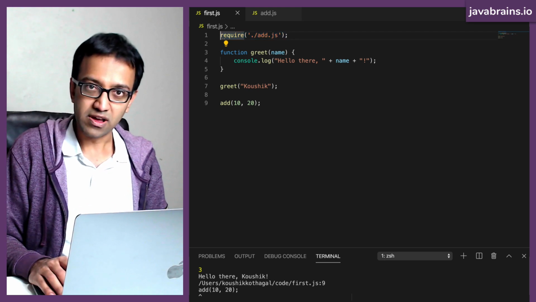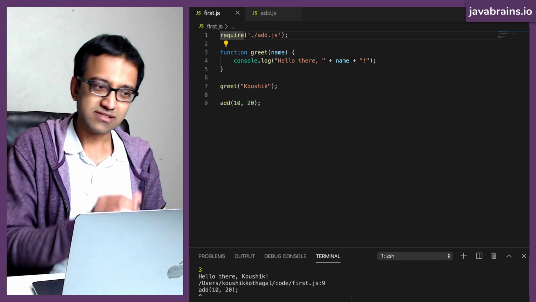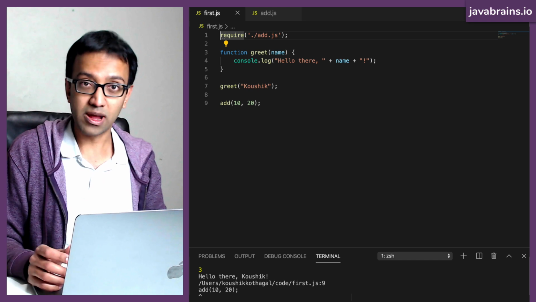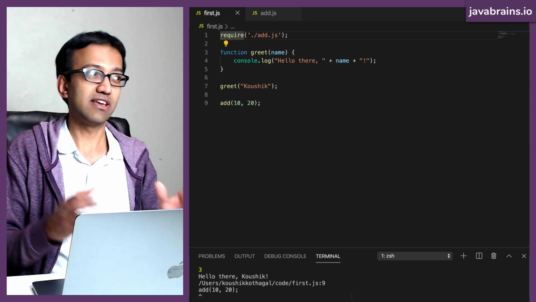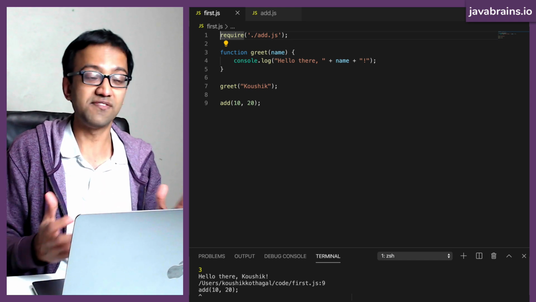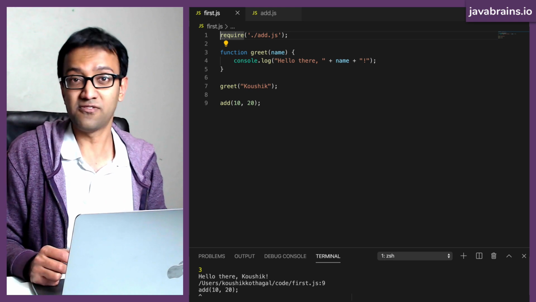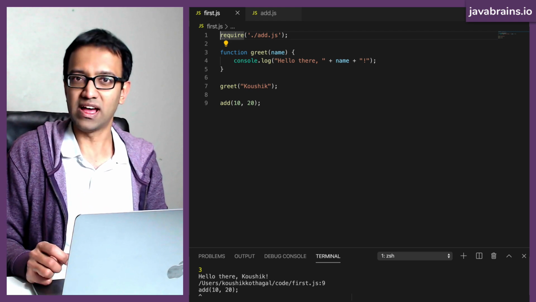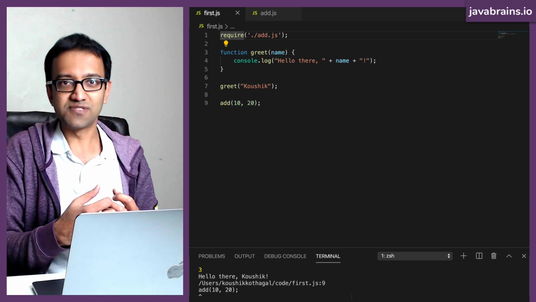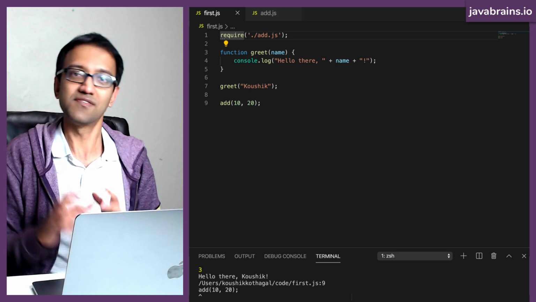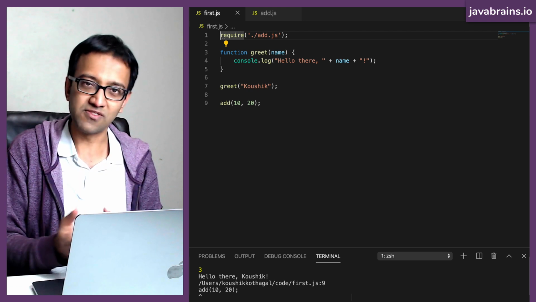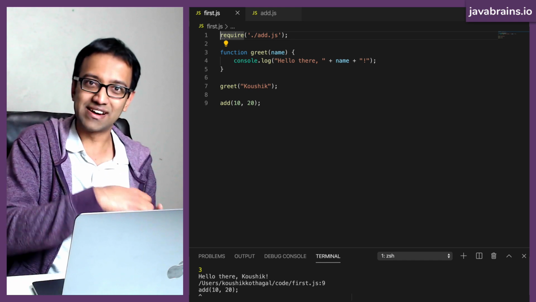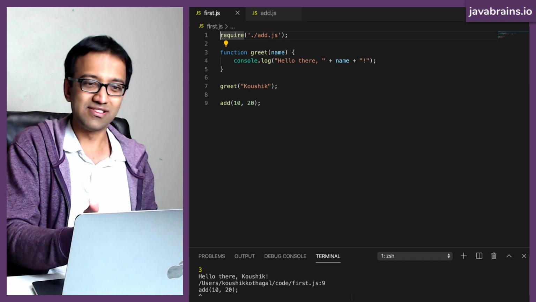So this is the default behavior, but what if you want to actually access something that's in another file? This is actually a very common use case. Let's say you're building a big Node application. You will have hundreds of functions and hundreds of definitions. You don't want to put them all in one file. You want to split them out into multiple files. So if you have them in multiple files, you need a way to access those different functions when you need them, right? So you define a function in one file, and now you need to access that function in another file. You would like to just require it and then use that function, right? Well, this is not allowing it.